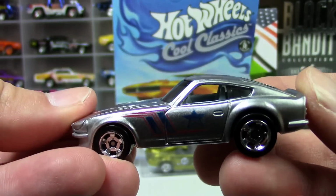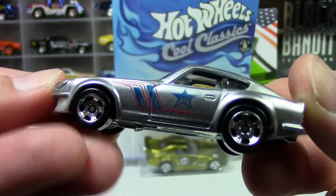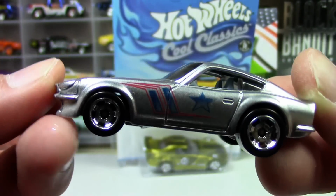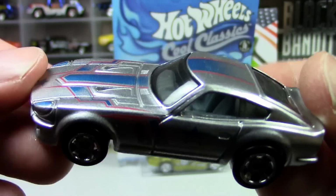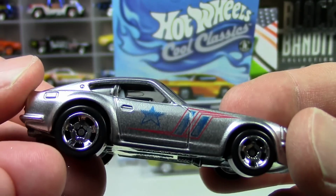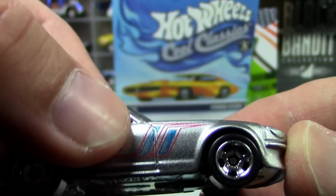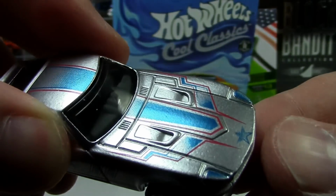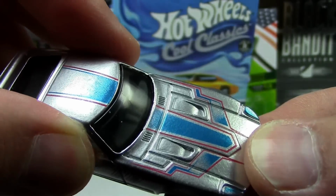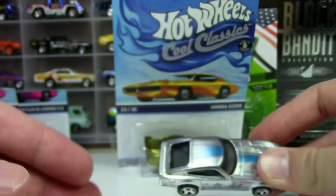I think people will probably be interested in collecting them years from now because they had the retro slot wheels, metal on metal, and the paint, the Spectrafrost, is unique to the series. This particular colorway, some of the colorways I just couldn't get behind. This one is okay, but I think what bothers me is the star. I feel like if the star was gone, it would actually be a little more streamlined, but again, no big deal. Still a pretty cool model.